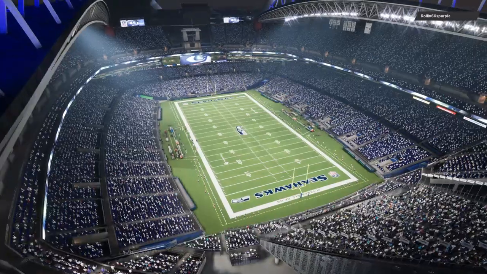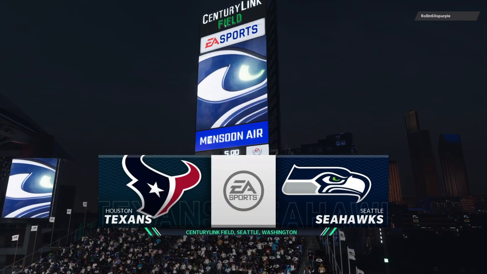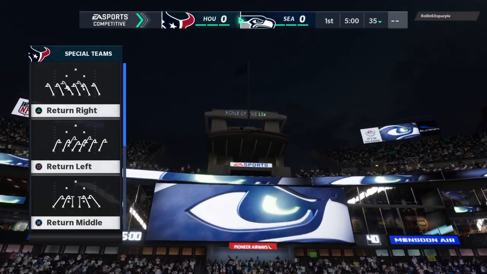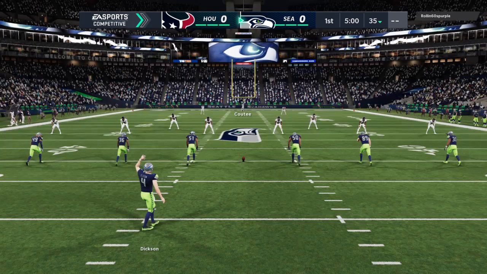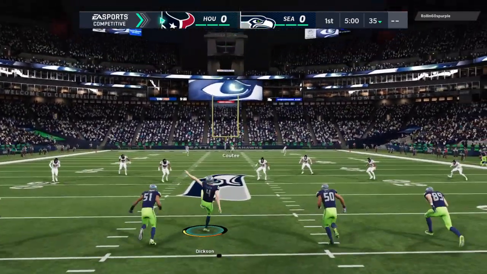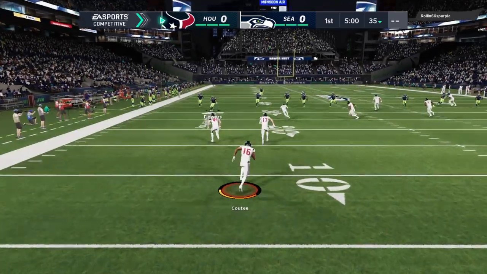This is the NFL on EA Sports, and we are in the Pacific Northwest at Lumen Field in Seattle, Washington. These folks love their football in Seattle. This was the scene a moment ago as the home squad came out of the tunnel, and it was just absolutely deafening in this building. They're set for football, so are we, as the Seahawks get set to match up with the Houston Texans.